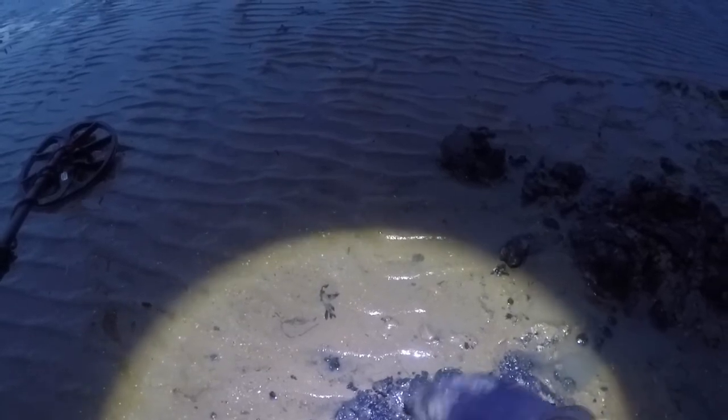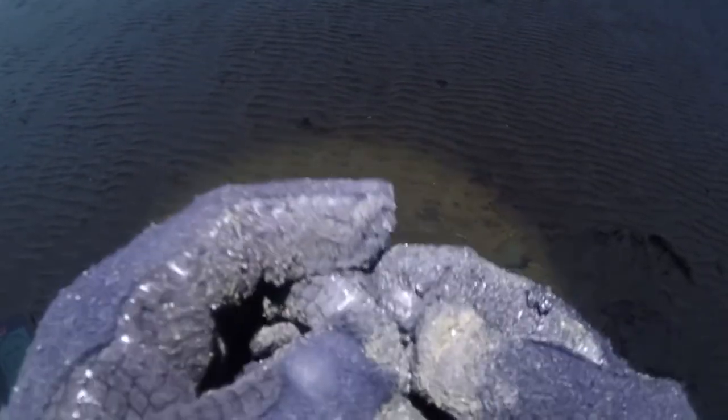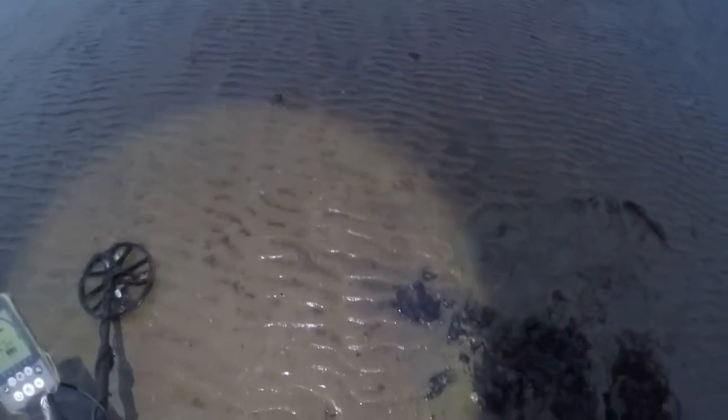They're usually 5p's, but this, by the look of it, is a little bit screwed up. Tin foil, I think that is. Can't really see. Yeah, I think that's tin foil. Can't get my nail into it to see if I can open it. Yeah, it's definitely a bit of foil. I think it could have been a bit of silver or something, but it's not, it's foil. I think silver would have been a higher signal.